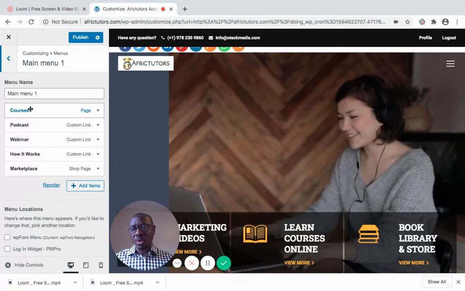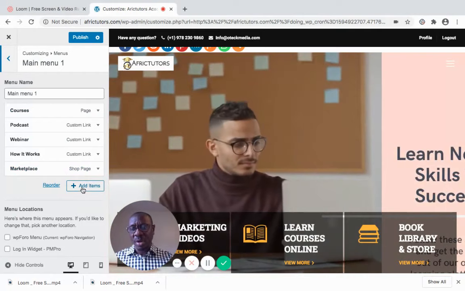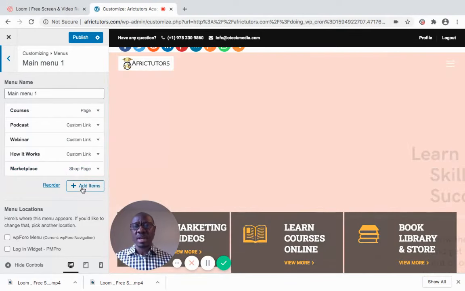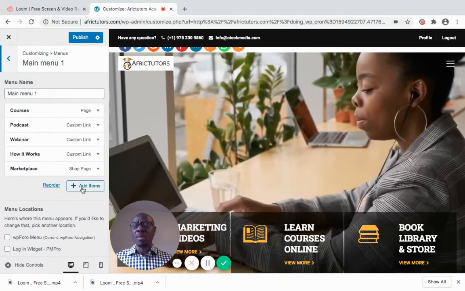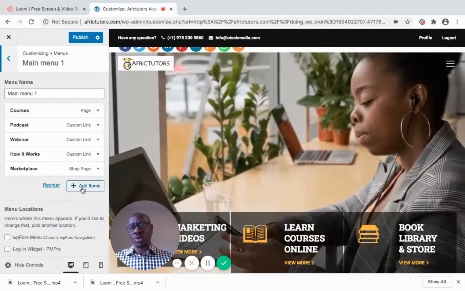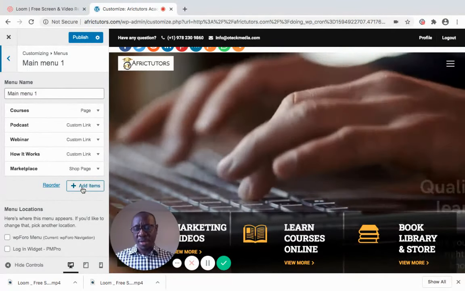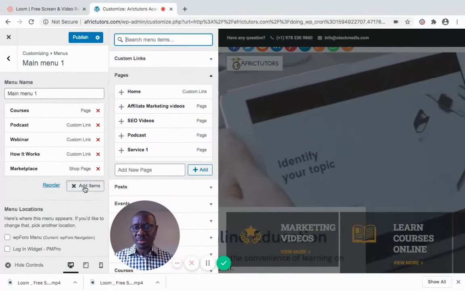So now I'm going to add a menu. I'm going to click here. So it's going to add menu. First of all, at this point in time, you may have created the page that you want to appear on this menu. But if you have not created a page, we can also do it here and link this menu to your web page. So I'm going to go here to add the menu.